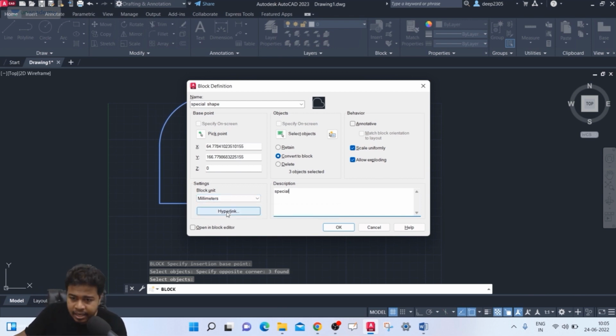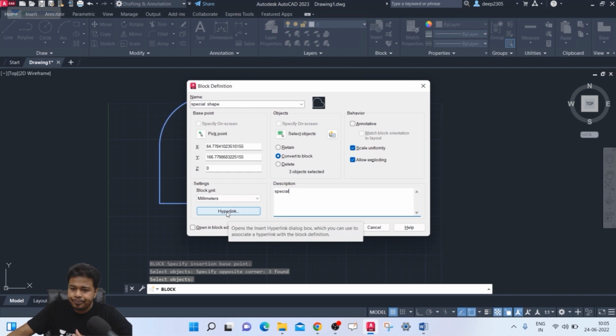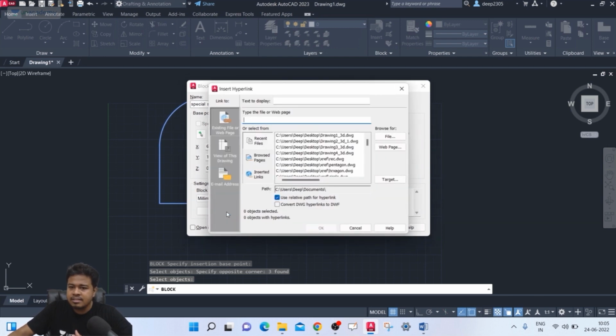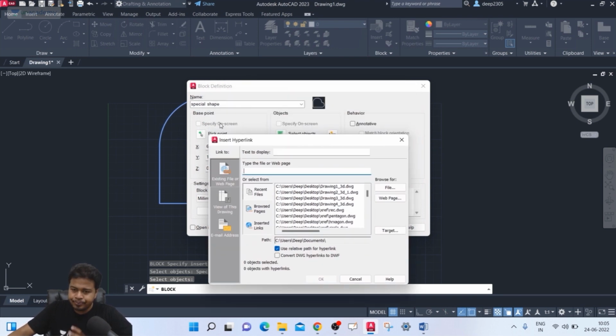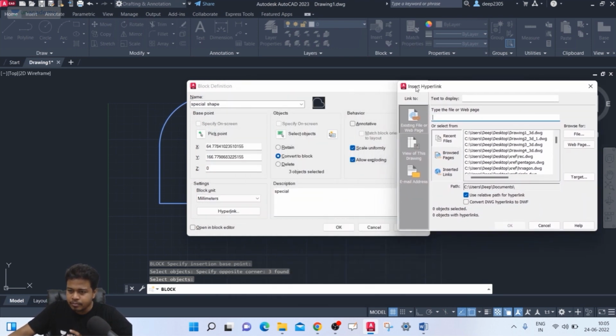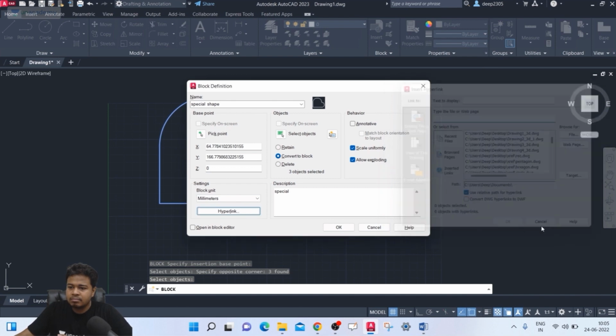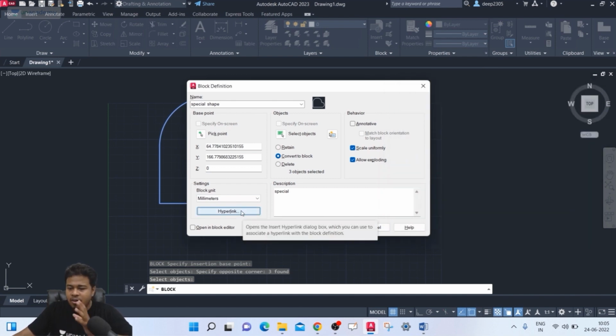Now we have hyperlink. Click this, so we have insert hyperlink. Suppose you want to connect some files or any object.